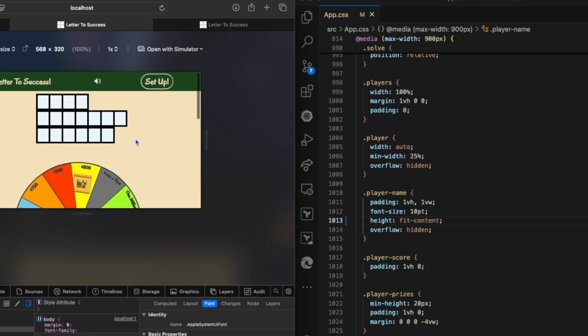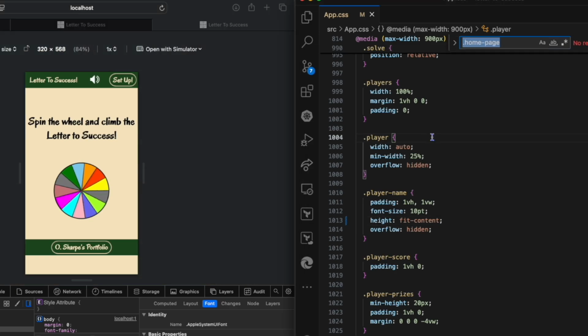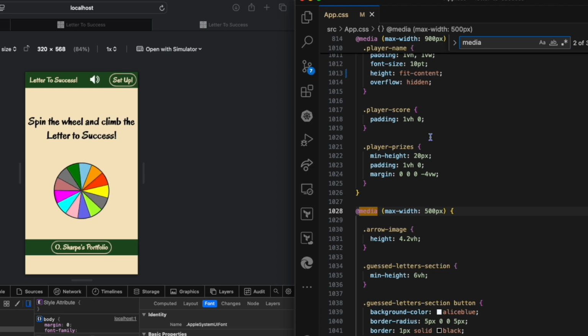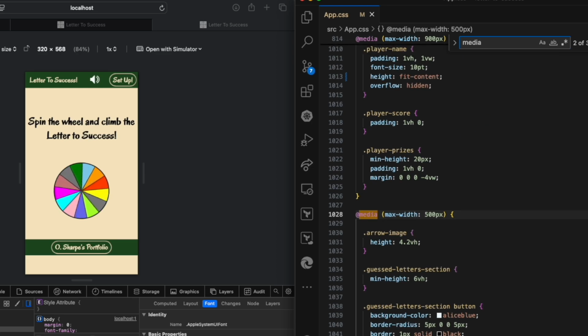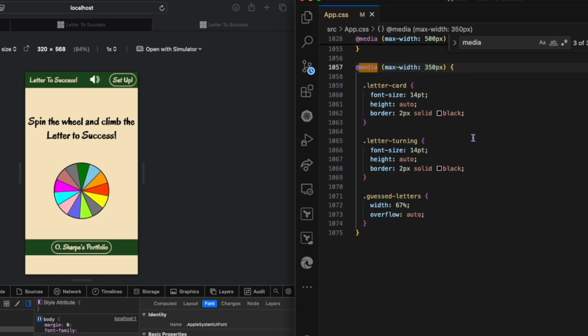Okay, you, Mr. Utterly Small Size. We have to worry about you, and I don't like that either. Let's see if we got some remedies for that. The media query of 350. Okay.